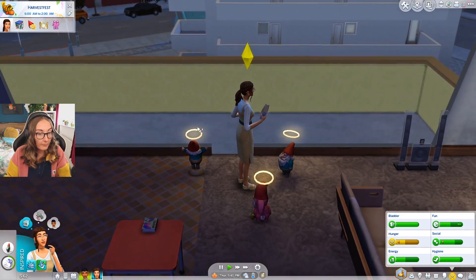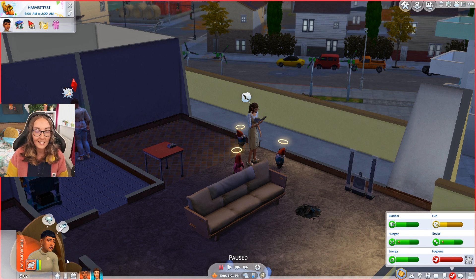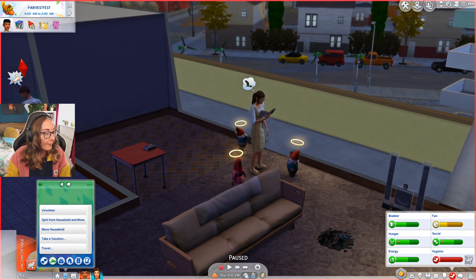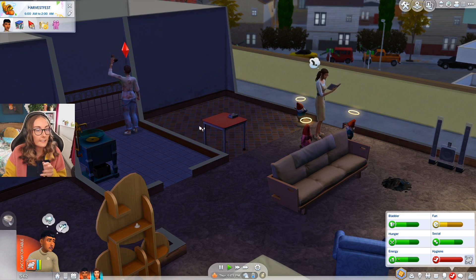I'm going to have the girls do a little bit of a Parenthood activity, which is strange to say because this is Eco Lifestyle, but I feel like these two would definitely go and volunteer. Considering you're all wanting them to dumpster woohoo, I figured why not volunteer and grind those gears a little bit. We're going to volunteer at the soup kitchen - 'The hungry masses are lined up and ready to eat, lend a hand, grab a ladle.' Sounds like the perfect Harvest Fest thing to do.